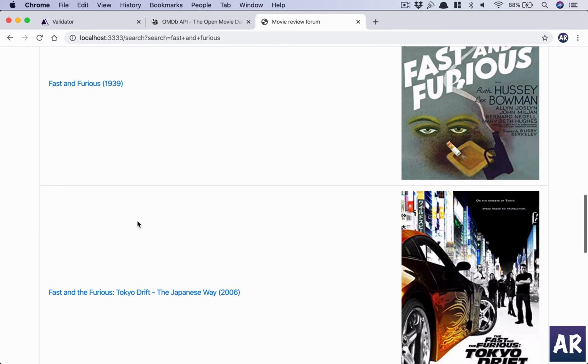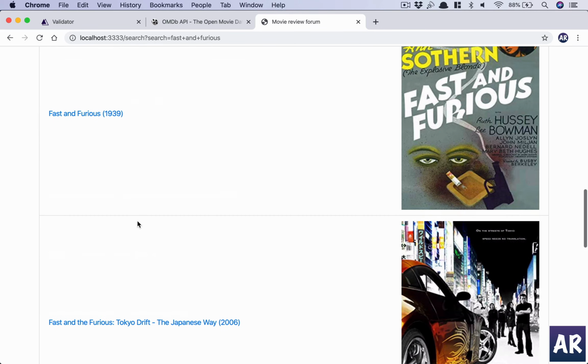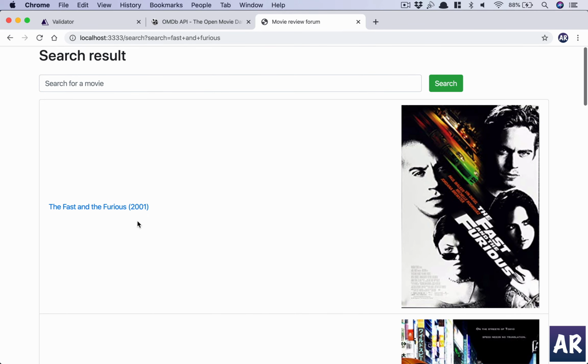So this is how the basic search result is working. Now the next step will be for us to get the details of an individual movie. Right now the route will not work, but this is the search result. Now let's look at how we can get the detail of the movie.